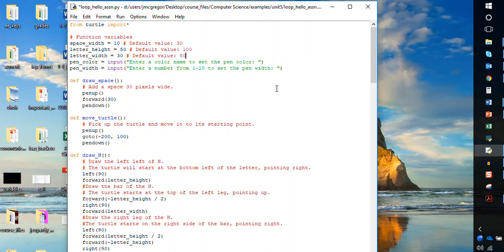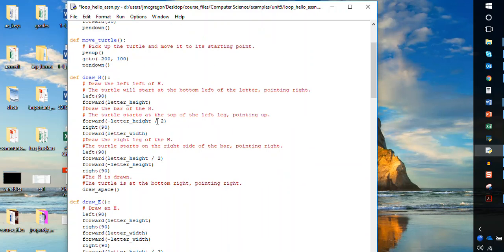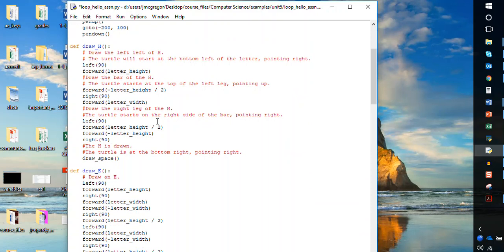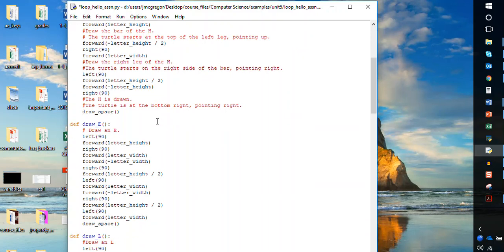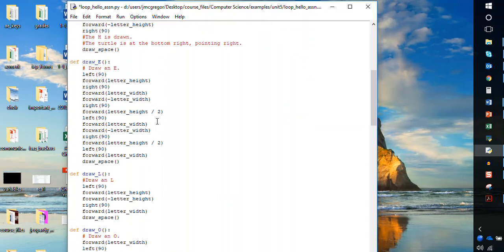And then I'm going to go ahead and I'm going to leave my input for pen color and pen width. I want my user to still be able to pick those two. Now, here's where you use all this code again. You've got your draw space. You've got your move turtle. You've got your H. Leave all of that the same. Keep going. Keep your E the way it was.